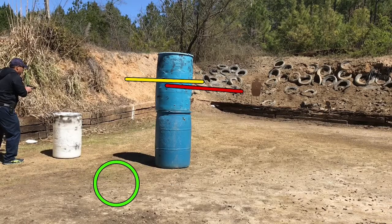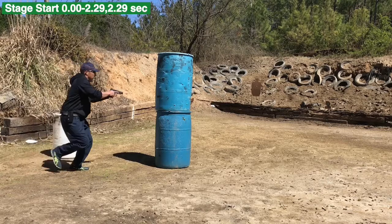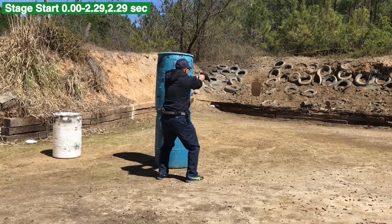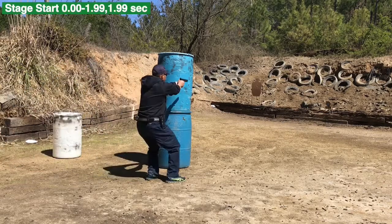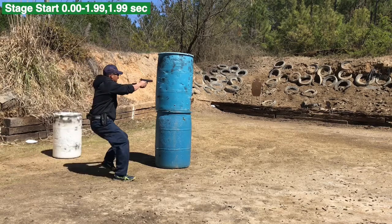So you can do the same thing. You can do the same thing even with a barrier. It's a little bit trickier. So you can see this is going to be the slower run because I run up to it and I'm not aiming until I get here. Right. Faster version. Right. Come in. I'm aiming right here. Right.